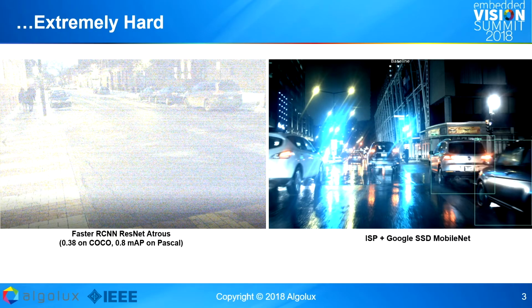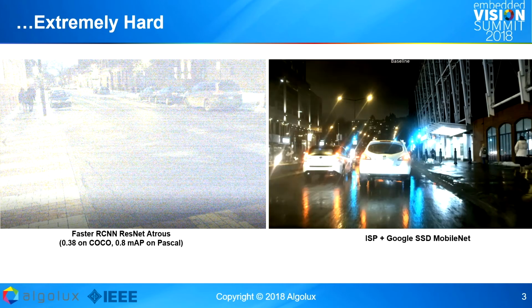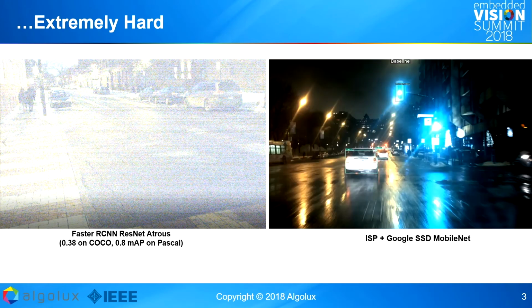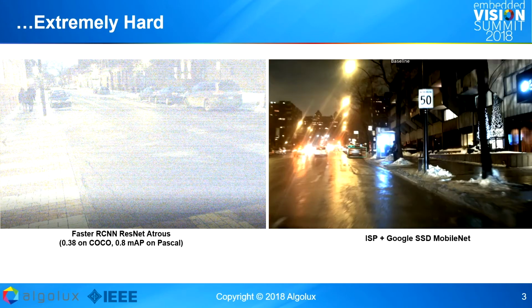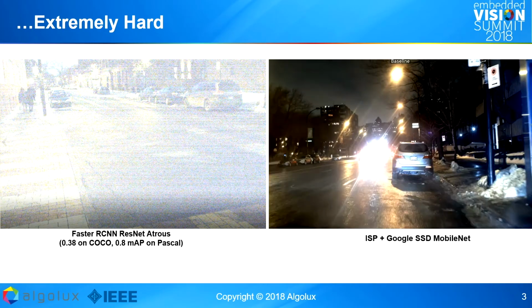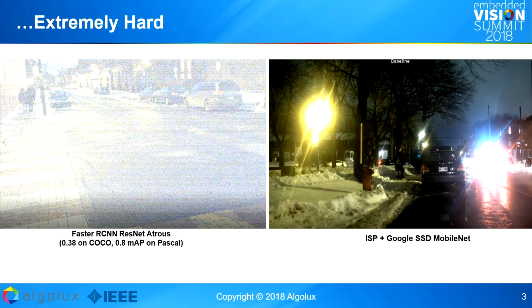On the right side, you see a bunch of more challenging cases where you have reflections on the road here, artificially severe aberrations, but you can get similar cases in realistic automotive systems all the time. So you can see here that here's a pretty fast one, Google's SSD, also fails in these scenarios here.